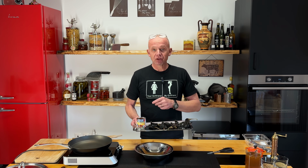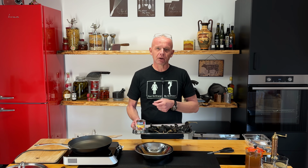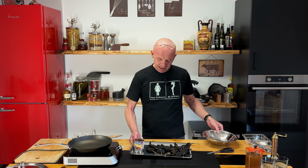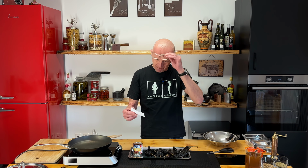But obviously for chili con carne, you need chilies. Yes, you can make it with chipotle powder or cayenne pepper powder or whatever and do it as a quick fix. But if you really want to make it good, you need your dried chilies. And for today, I have chosen a little bit different than we've done before. I can't remember the names, so I have them here.